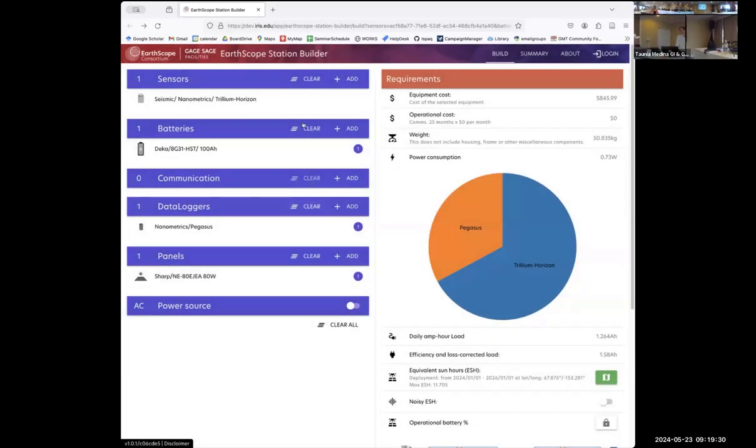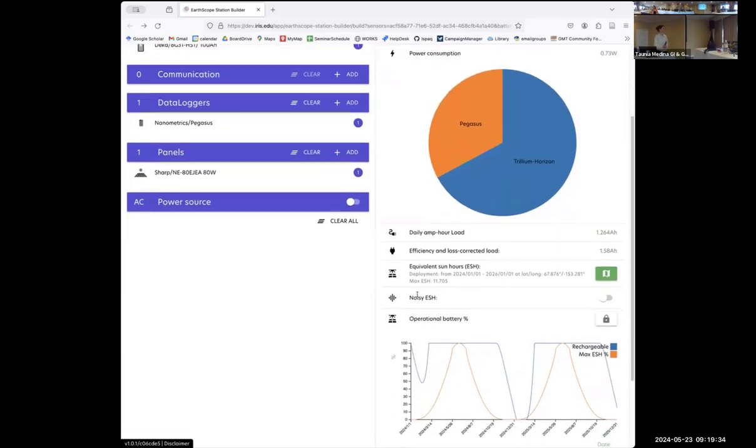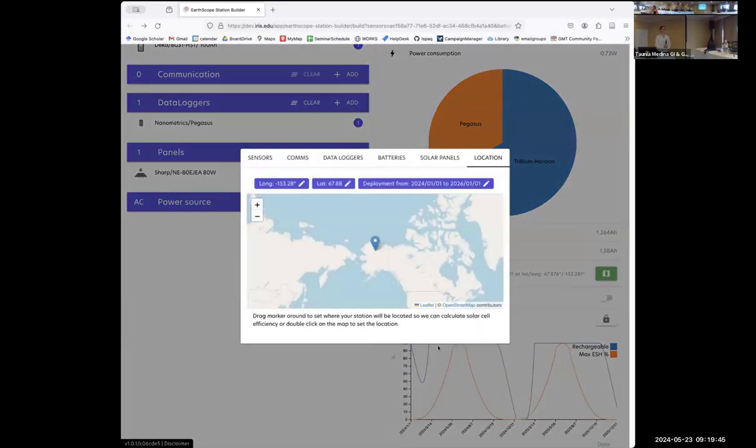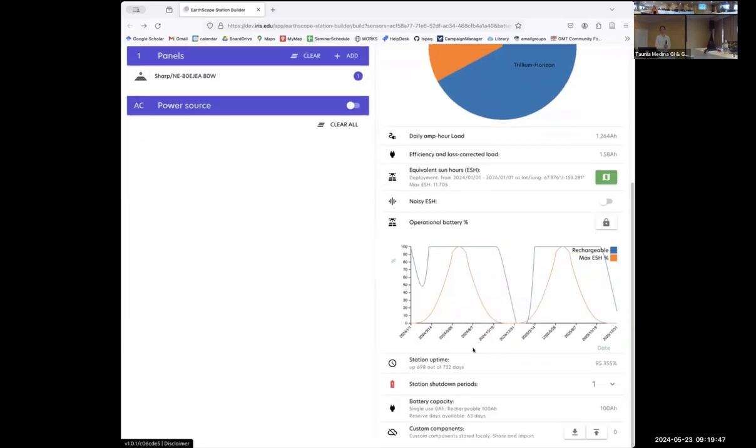Maybe we could also think a little more about what should be inputs and what should be outputs. For example, if I just want to design a basic station, I have a data logger, maybe some comms, a location and a time period, then I would like to know what my battery and solar power needs are, rather than having to input one battery at a time to see if it adds up, and not even knowing how many solar panels I may need to support those batteries. It could be just a build my station button that takes care of that.